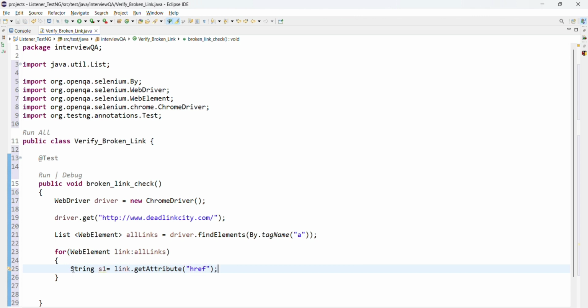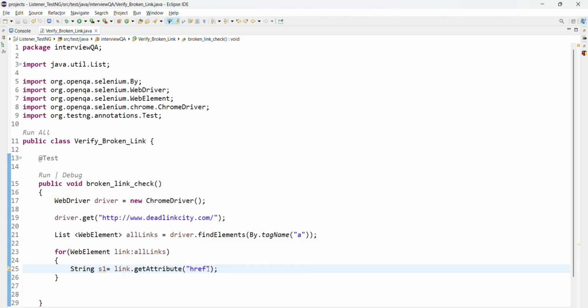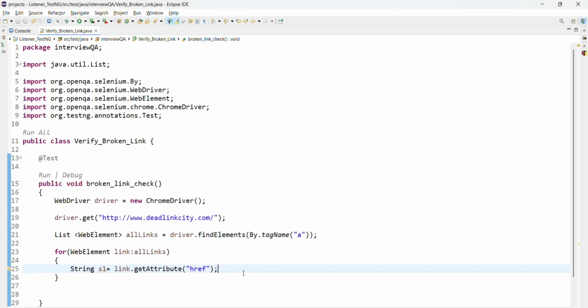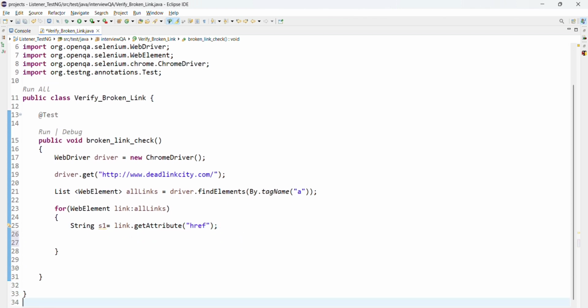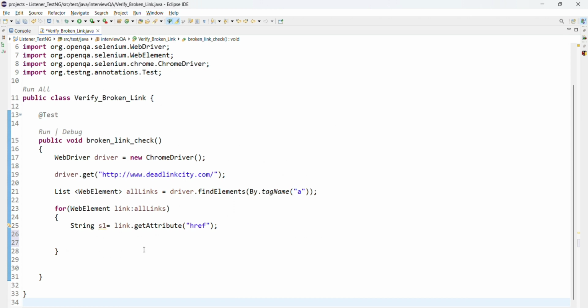So this is a string variable, and we are storing the href attribute values. But suppose this is empty, it may happen. This is a broken link, so it may happen that under this there is no href value, so that also we need to validate.